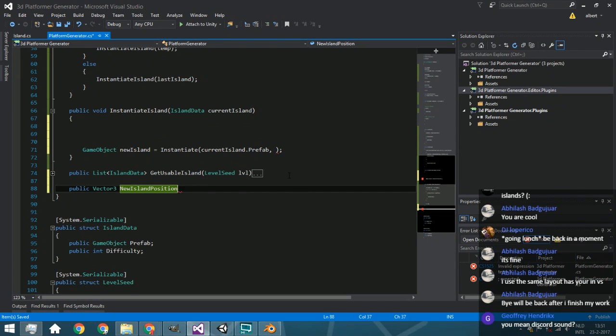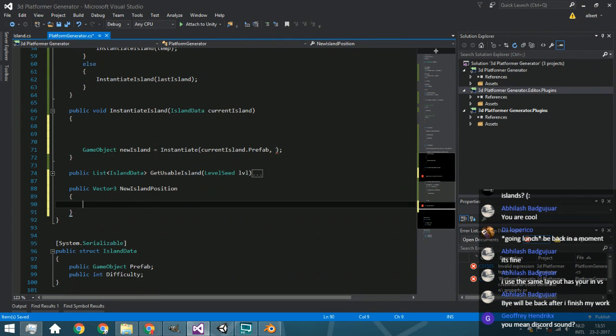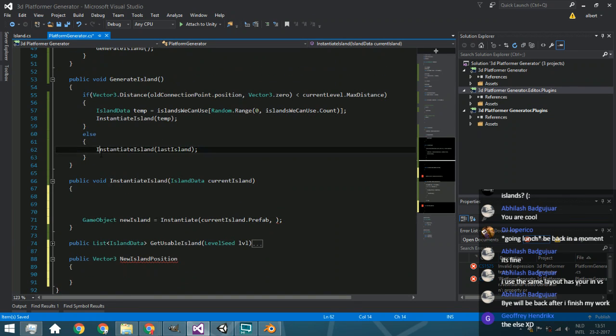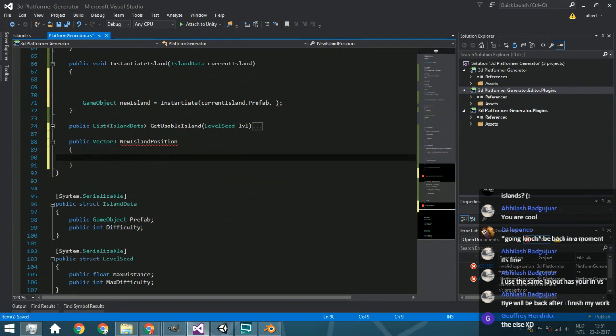Which one? This one? I don't know why Jeffrey's message was deleted. The else. Oh, I know why this is hurting. He just always removes it if there's only one line. But I don't care.